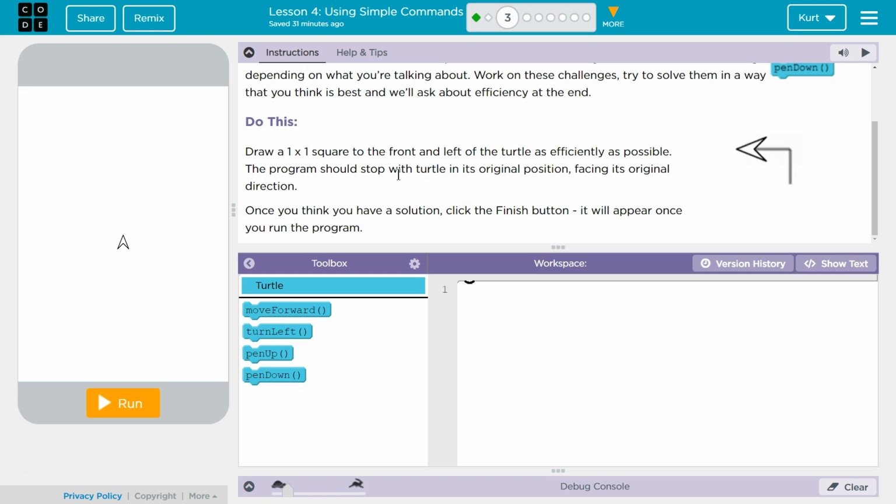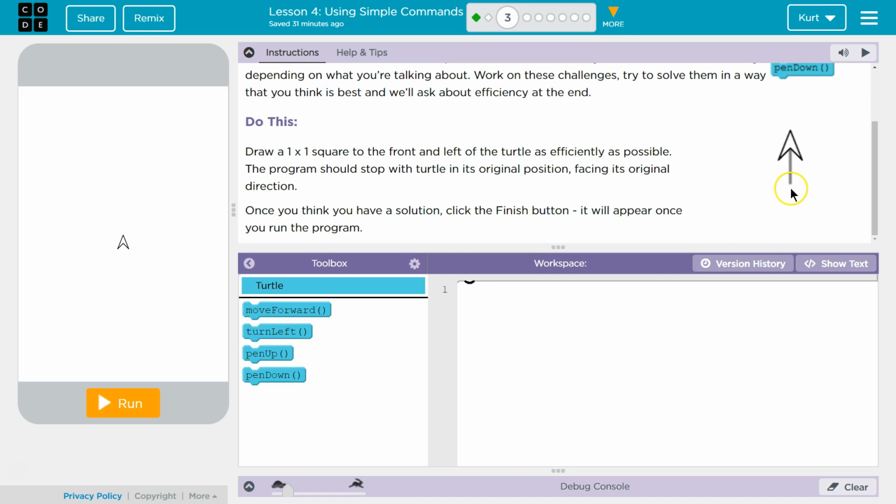Oh, so big decisions here. All right. So arrow, turtle, got it. So efficiency, let's think about this. To be really efficient at something is to do it well and hopefully at a rapid speed, right? So I think they want us to use the least amount of code possible to accomplish this task. And we have an example here of our turtle moving around, also known as an arrow, but whatever. All right, so it looks like I'm just going to copy them.